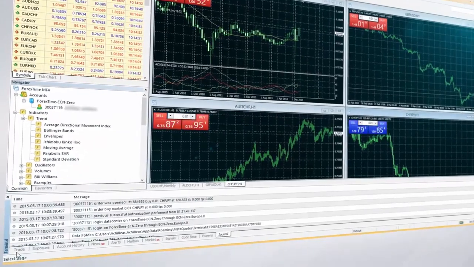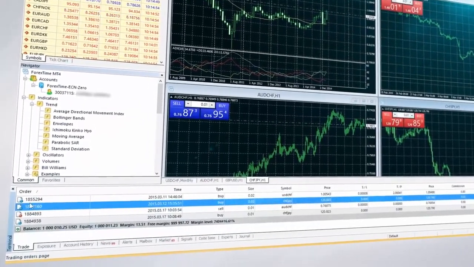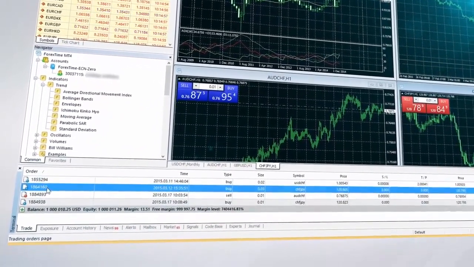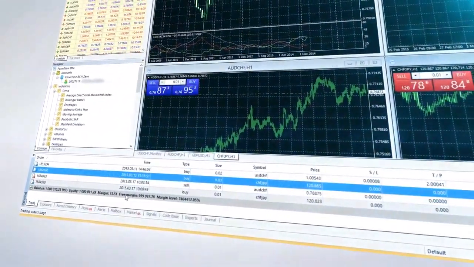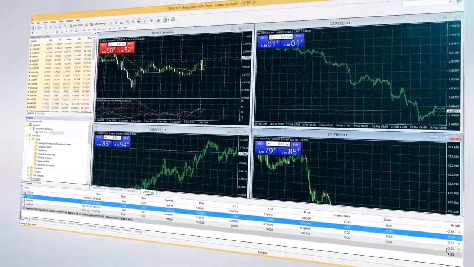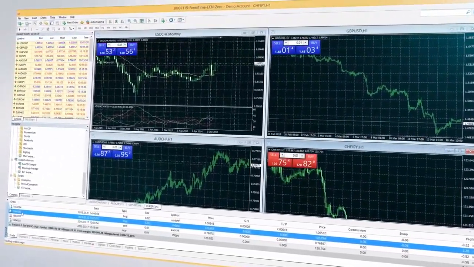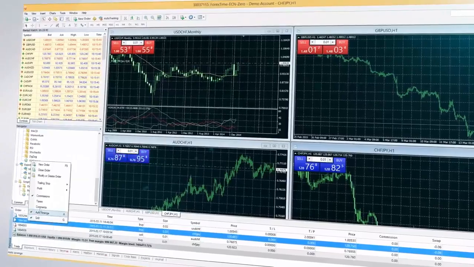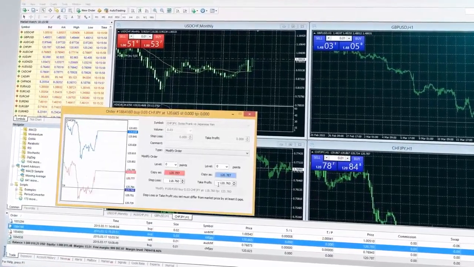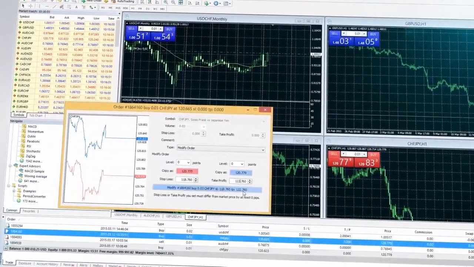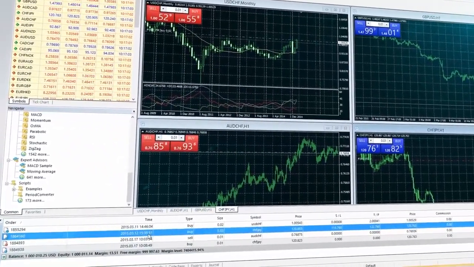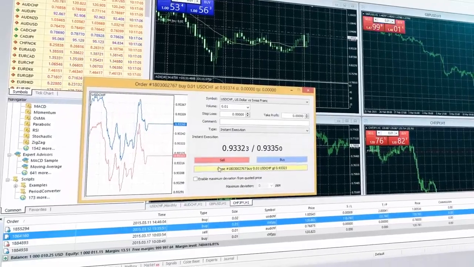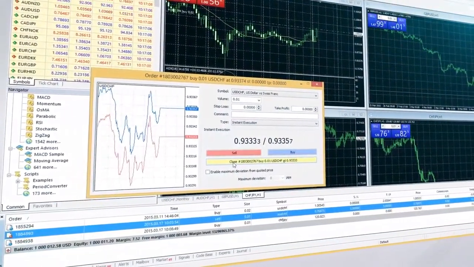In the Trade tab, open transactions can be viewed with instant update on balance, equity, margin, margin level, and profit/loss. You may also update an open position by right-clicking on it and choosing Modify Order to add a stop loss (S/L) and/or take profit (T/P) order. To close an open position, simply double-click on it and click on the Close button.